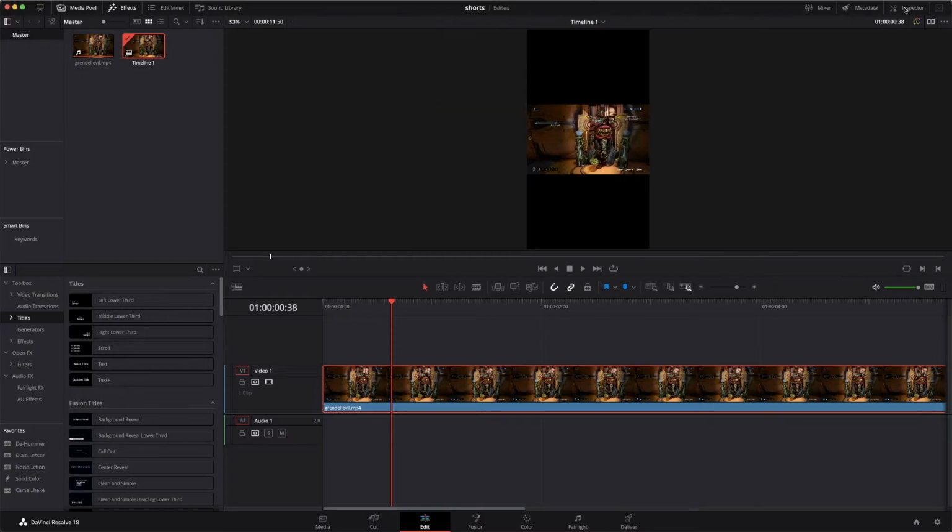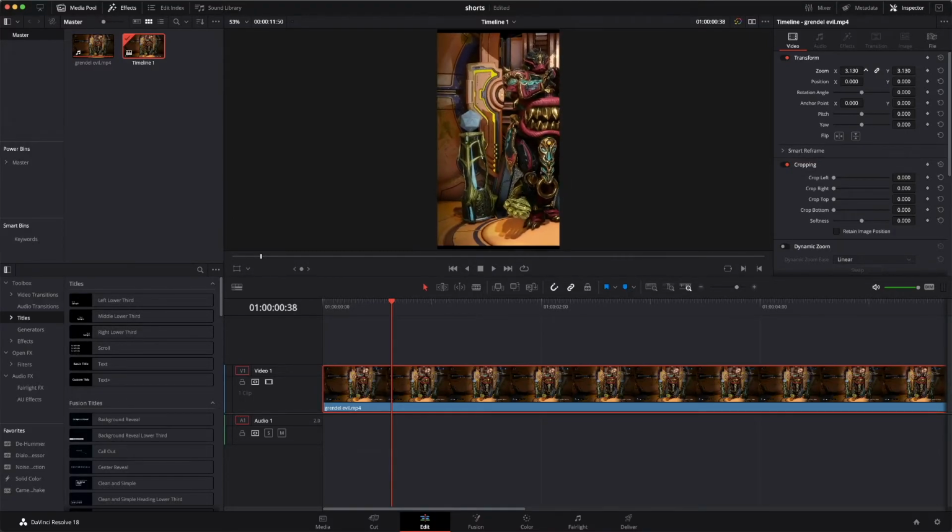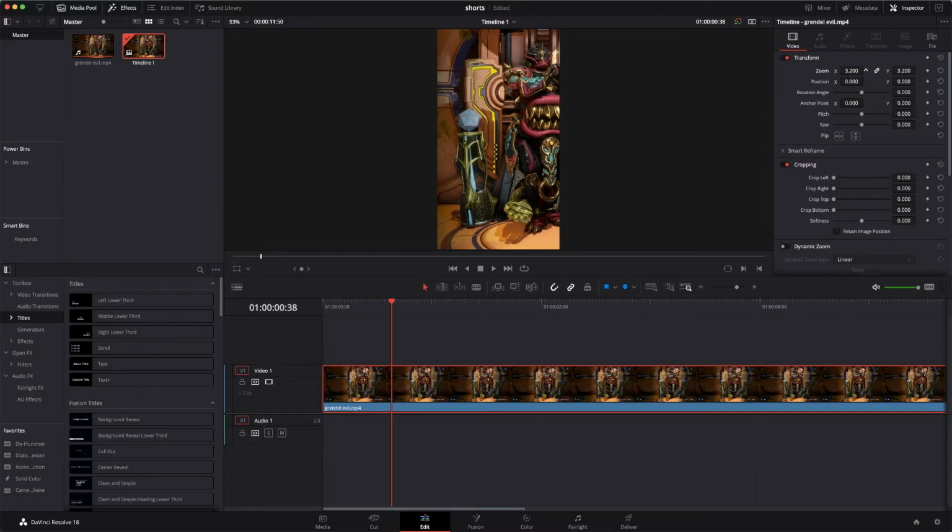If the inspector isn't clicked, just click the inspector. And then while we have this video track selected, we go to Zoom, okay? And then we just drag it up until the black bars aren't visible.